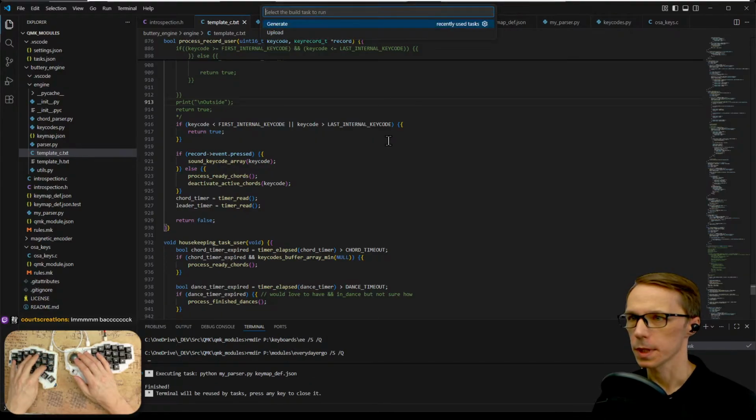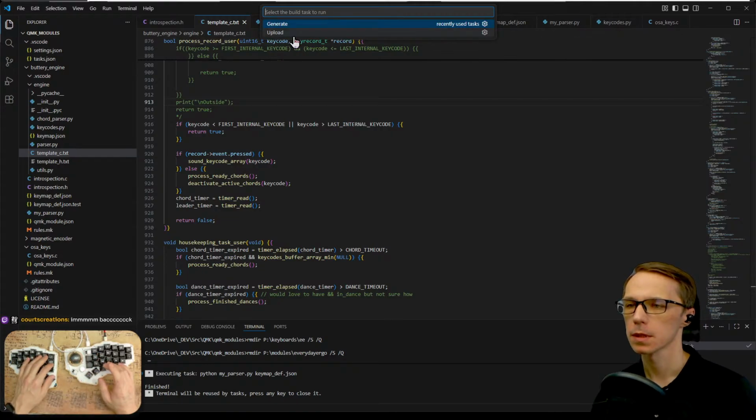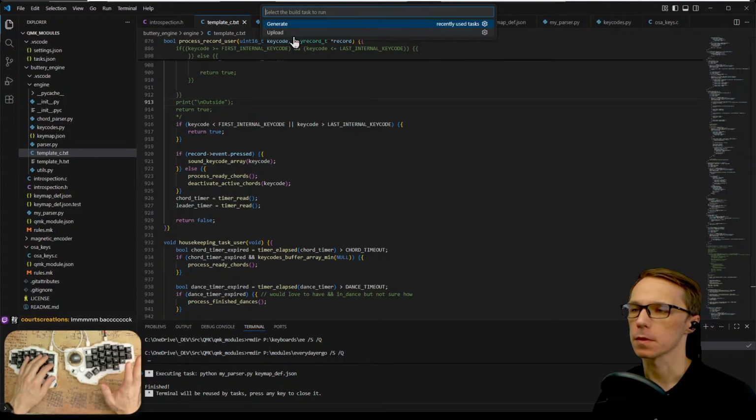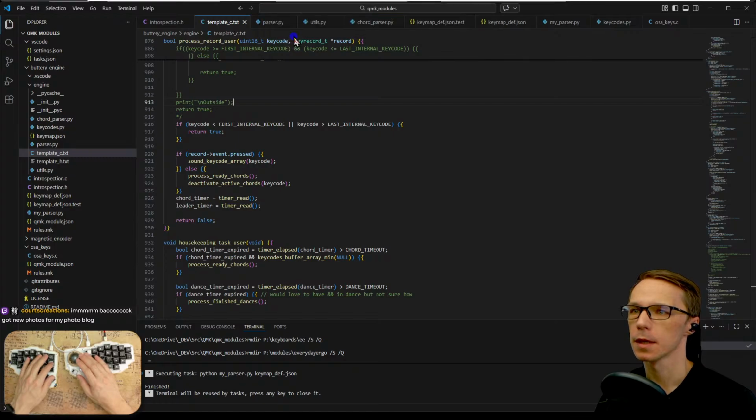Okay, now we are back to the original code. So for now, there is no support for community module keys and all of this. Now everything is basically, it's either engine, or if it's a basic QMK key code, then it's being sent. But technically it will send the community key also outside, but we're going to change that. So almost everything will be from within the engine.